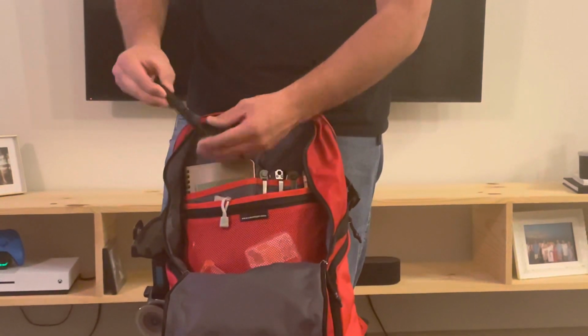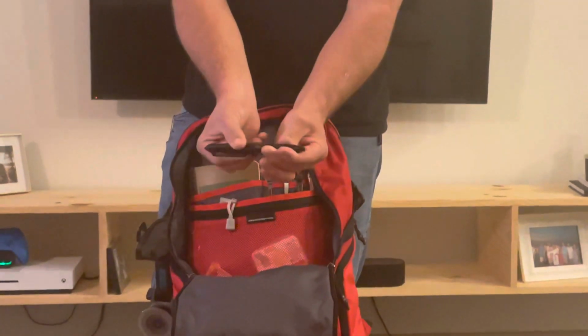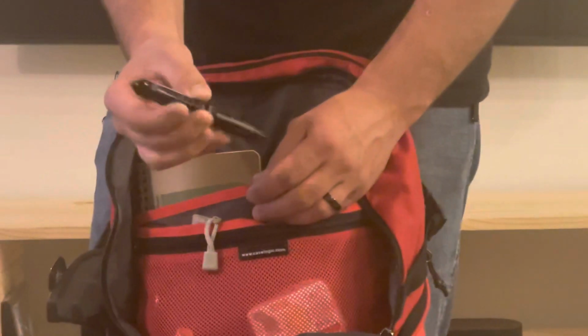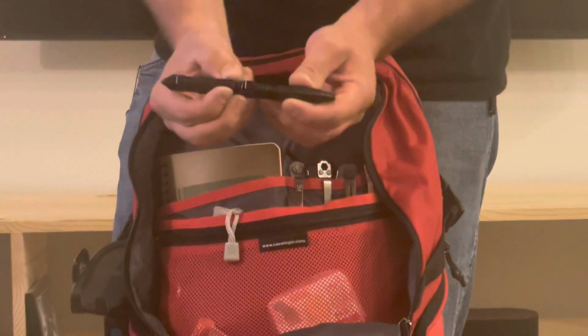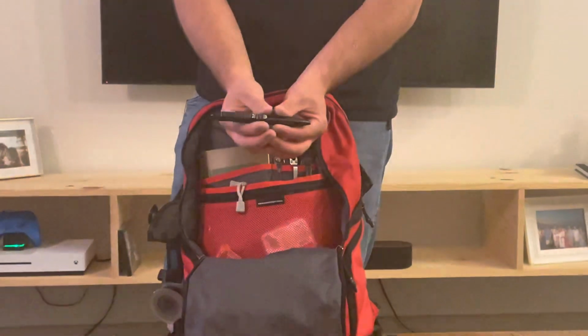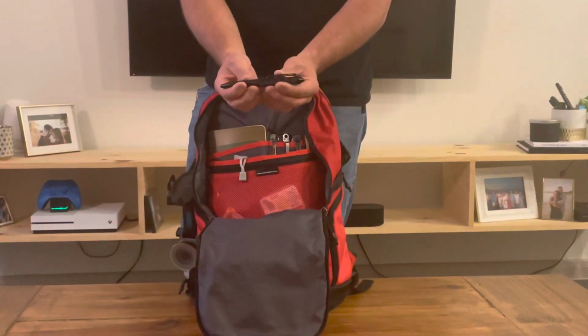Same pocket, I also carry my tactical pen. It's a twist extraction setup. Basically the only time I ever use this, I don't really write with it because it's really heavy. But just like last week, I took a trip to California, and y'all all know that the gun laws are a little bit different there. So this was a nice defense, I guess, weapon that I could keep in my pocket.